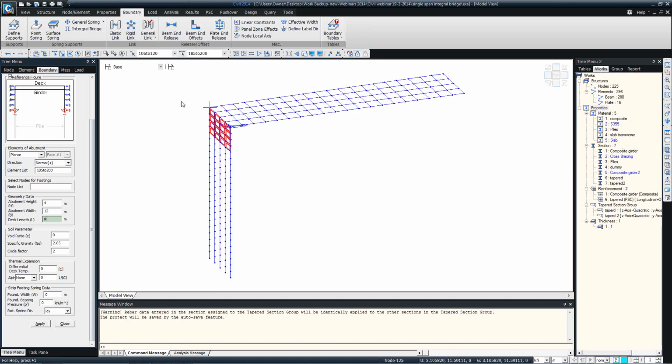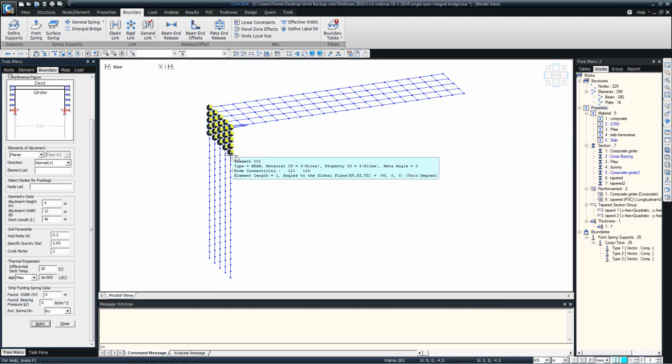So I'll switch to the view. You can see most of the places you can measure the distances directly from the graphical user interface. Void ratio, this is something you get from the soil data. Cycle factor, this is the factor that considers the fatigue. I will show you the basis for this, the empirical formulas required for this. Thermal expansion to be considered, say 20 degrees, and the material of the abutments, piles, and apply. So that models the springs for us.